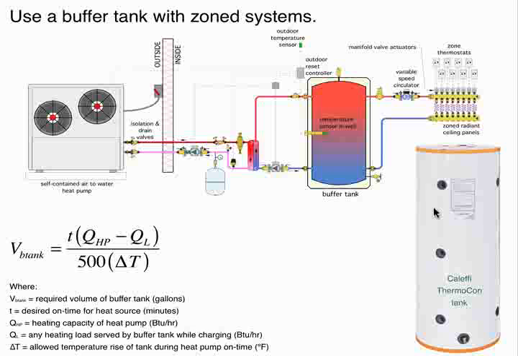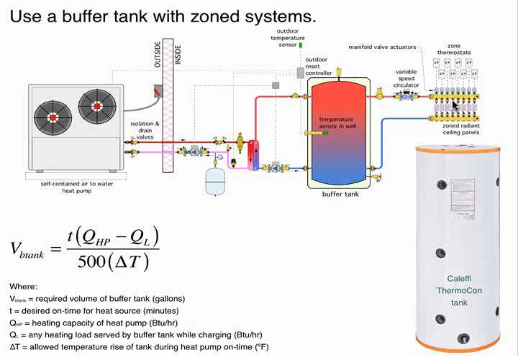And in general, when we look at heat pumps, many of them are simply one stage, on or off. Some of them are two-stage. They have a better ability to match capacity. But if we had, as shown in this schematic here, 8 zones and we had just one of those smaller zones operating, the heat pump simply can't reduce its capacity low enough. So we're going to be into the same situation that we would have with a boiler. We're going to have the heat pump short cycling as it produces heat, and simply the load can't take that heat as fast as the heat pump is producing it.